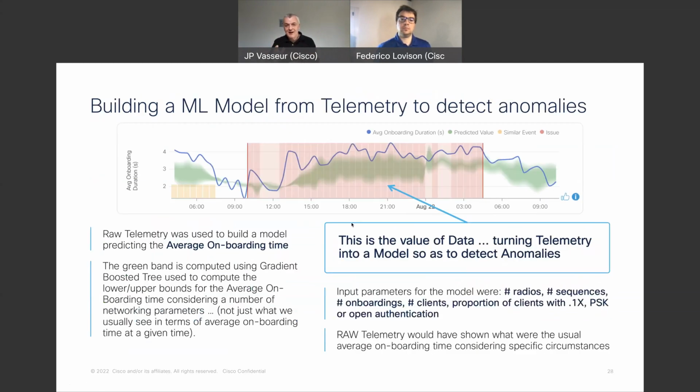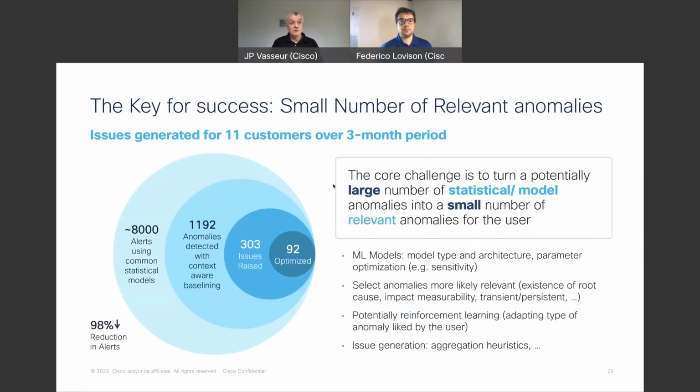So the bottom line, and I keep talking about the green band, right? We love a green band in this team. It is this band that you see here, where you monitor in real time the value of a given metric. And when you start to see that the value is going outside of the green band, it means that there is an issue. This is where we start to flag a red zone and say, here we have an issue, let's have a look at the root cause.